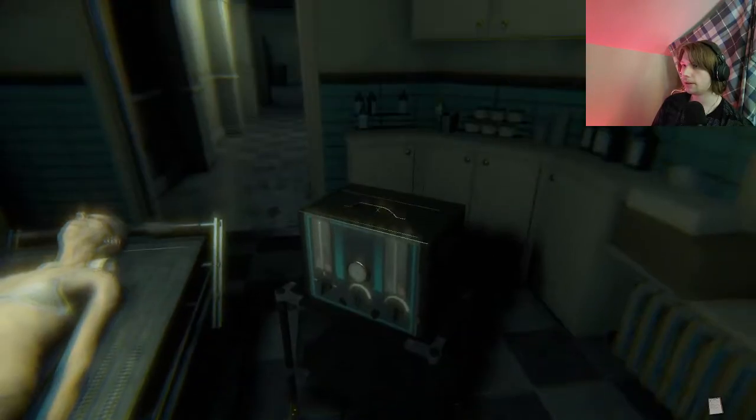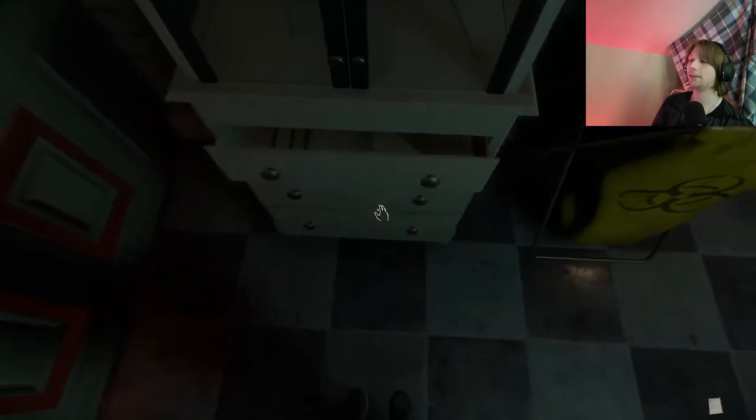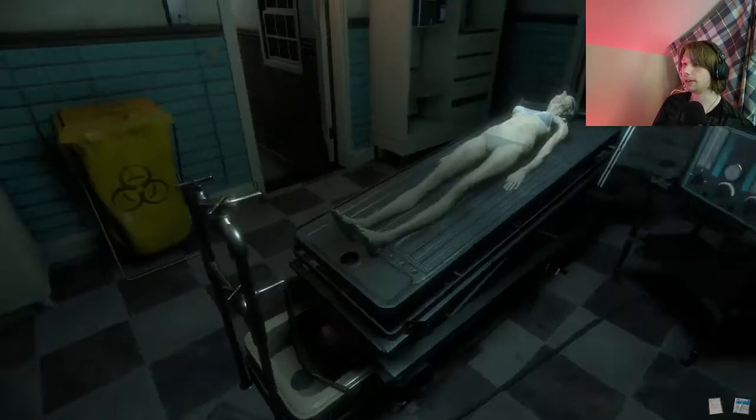Alright. Now I got to do things and stuff. It seems like ignoring whatever is happening around me is working, and I don't know if that's a good thing or a bad thing. Who opened this cabinet? Did I open that?